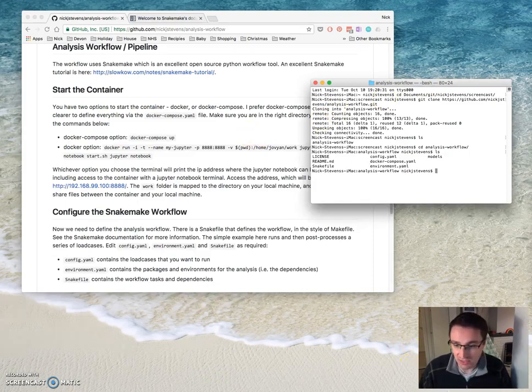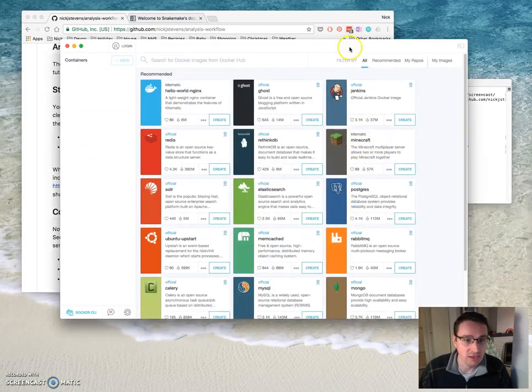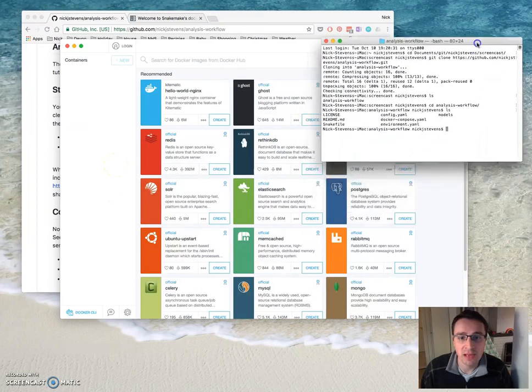So going through the example here, the very first thing is to start a container. To do that, I quite like using Kitematic. So I'll just open this up. The command line interface for Kitematic. This way just works with my slightly older Mac.